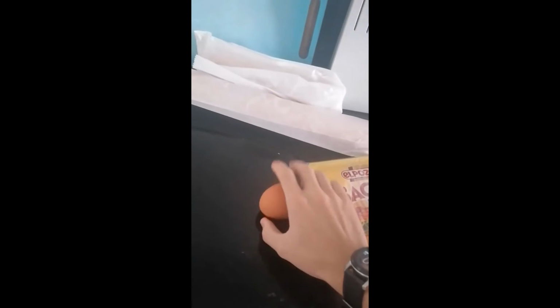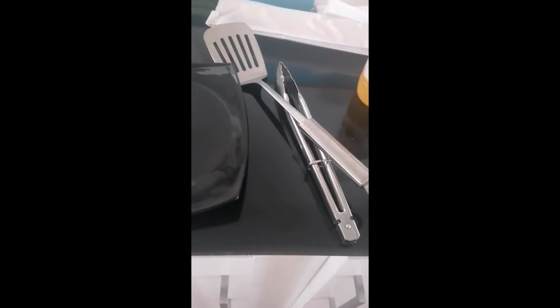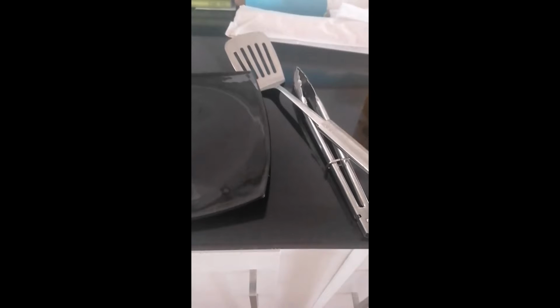Some bacon. Eggs. And last but not least, some oil. And of course some other things, but they're not as important.